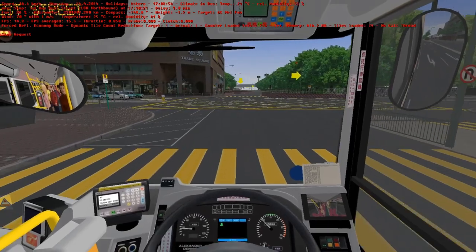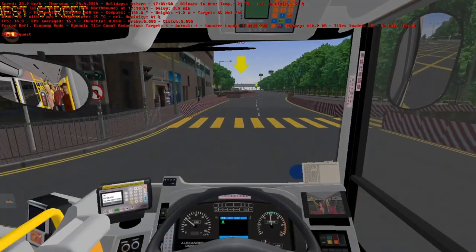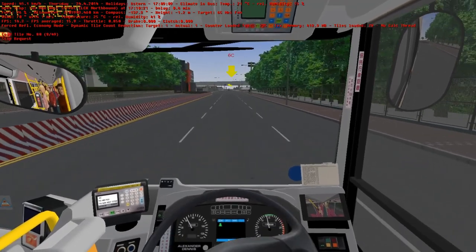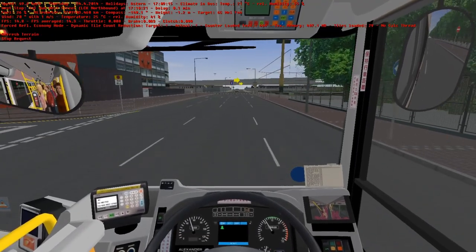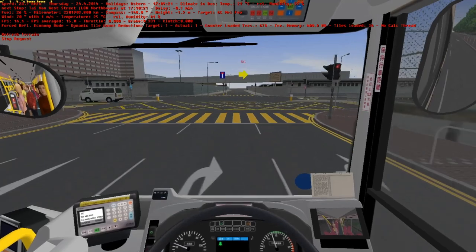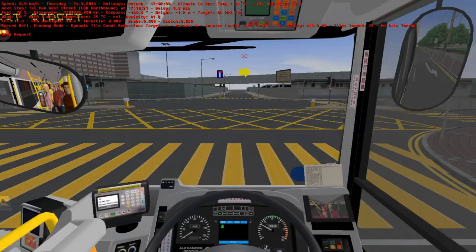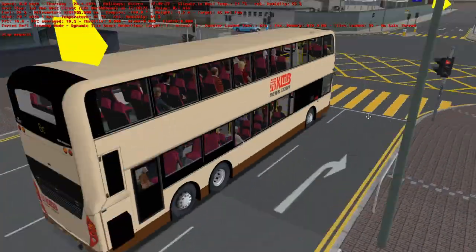And basically, no one is going to get on my bus because it's close to the last stop. Okay, that goes a bit weird. That's more weird. Okay, let's have a look around. There's a beautifully brilliant bus.